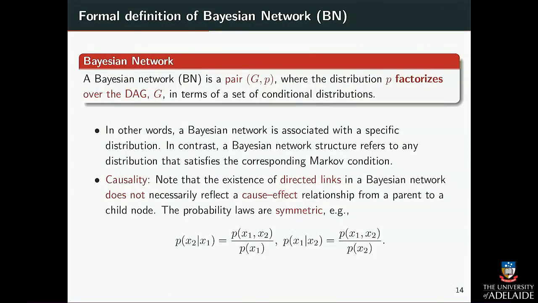So basically now we can get to the notion of a Bayesian network, now that we have understood this. A Bayesian network is nothing but a pair which has this graph that encodes the conditional independencies for a particular density. And the distribution for this case has to factorize over this DAG, right, this directed acyclic graph.